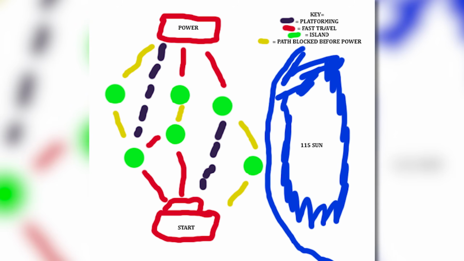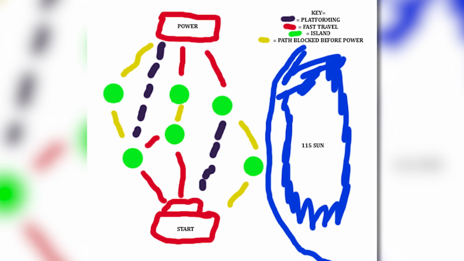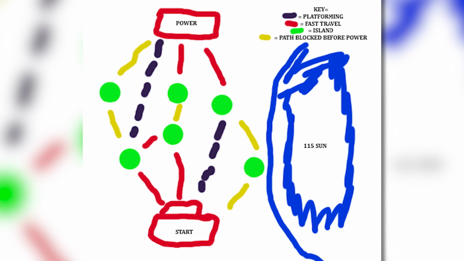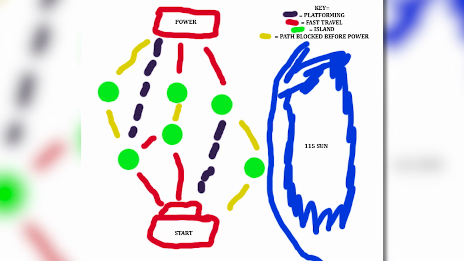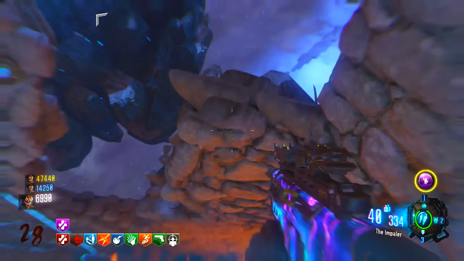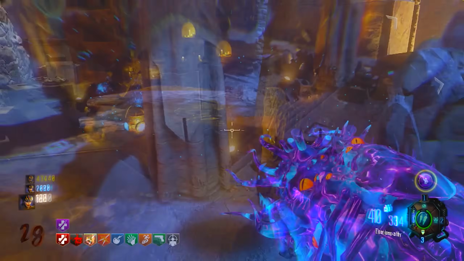The 2 red lines would be for fast transport forward, the yellow for paths exclusively unlocked after power is on, and the blue one representing a wall run challenge between islands, something almost entirely cut from the final map. In their initial planning, we'd have to do wall running between islands at some point before reaching power, no matter what way we took from spawn.